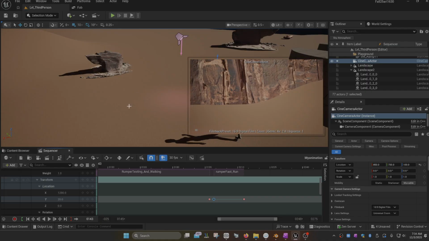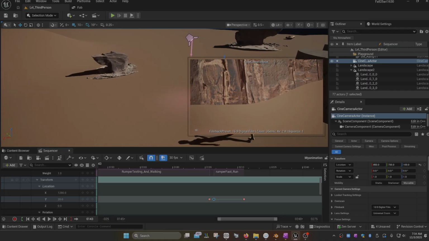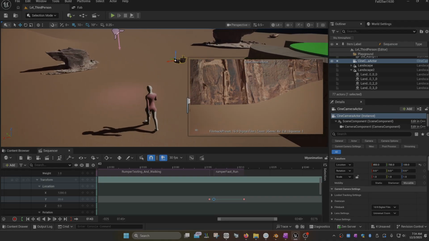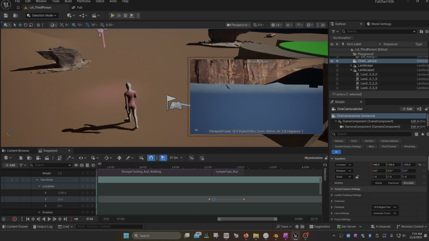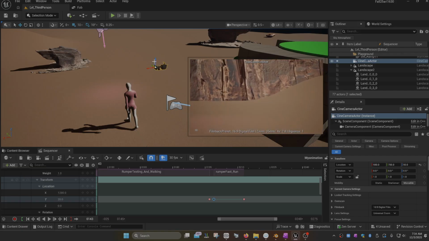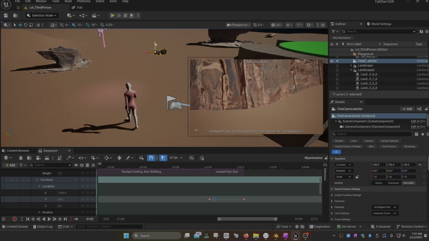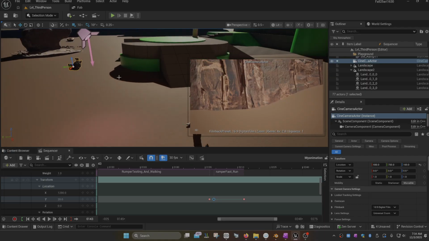So remember, navigation is just like in Maya. Alt middle mouse drag to pan. Alt left mouse drag to rotate, and I'm going into the ground here, so I need to bring it up. So I'm way off.